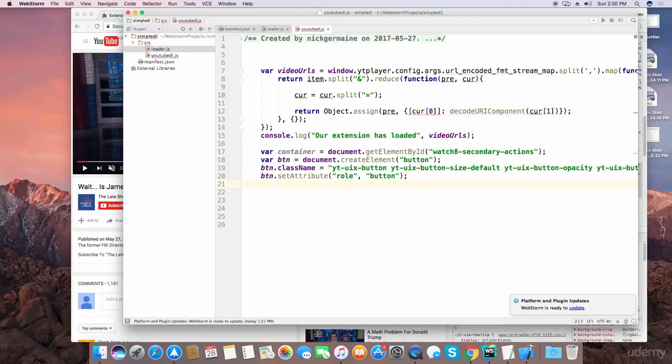Now we're going to set the inner text. So btn.innerText is going to be download. And now we actually need to do the appending of this button to that container element.